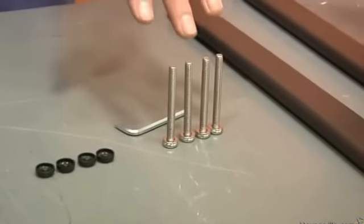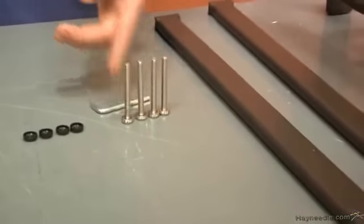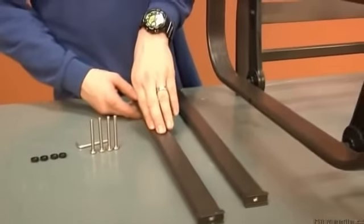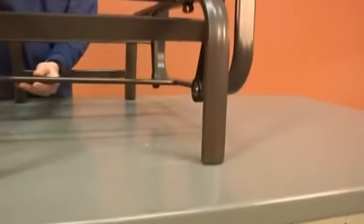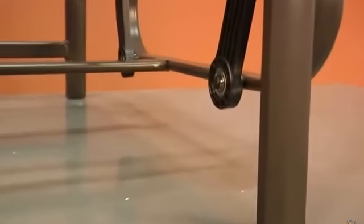Using 4 of our larger bolts labeled as G, fitted with our smaller washers labeled as J, and also 4 of our bolt caps K, we'll now be attaching our 2 brackets labeled as F. Take your first, and in between your arms at the bottom, line up the holes and insert your bolts on each side.